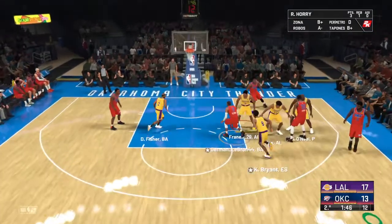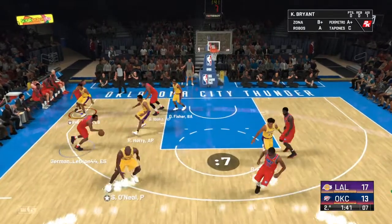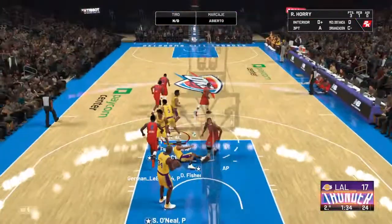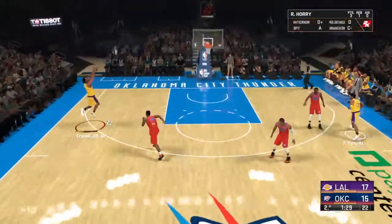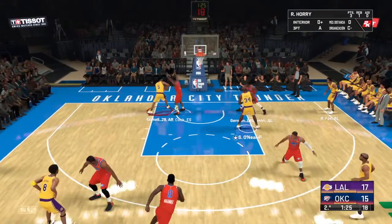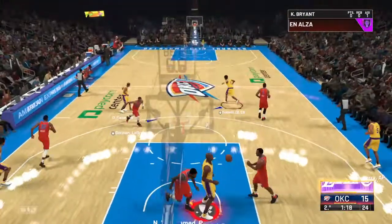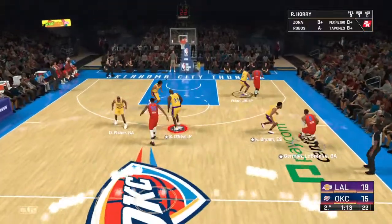Outside Westbrook. Here's Ibaka. Here's Cook — trying to get open is Ibaka. They get it back. The aggressiveness on display here from O'Neal — terrific at turning shots away with that size and length. Pass to Shaq. Fox with it, guarded now by Durant. And the dunk by O'Neal. Great player movement, great ball movement — that's fun to watch.